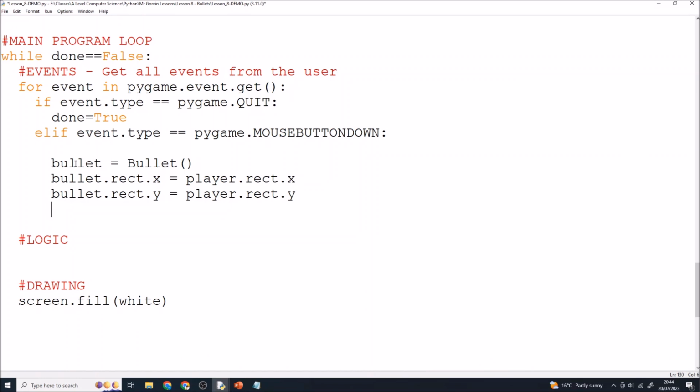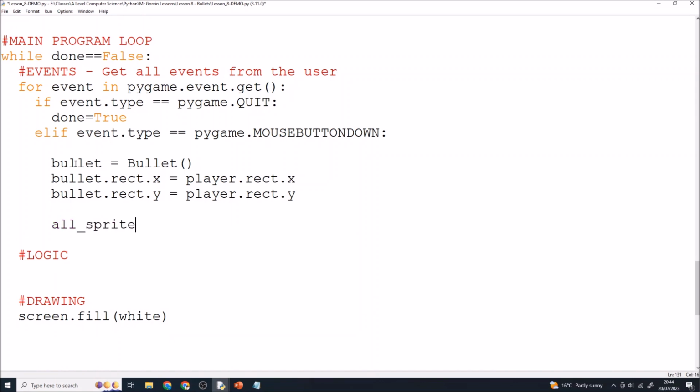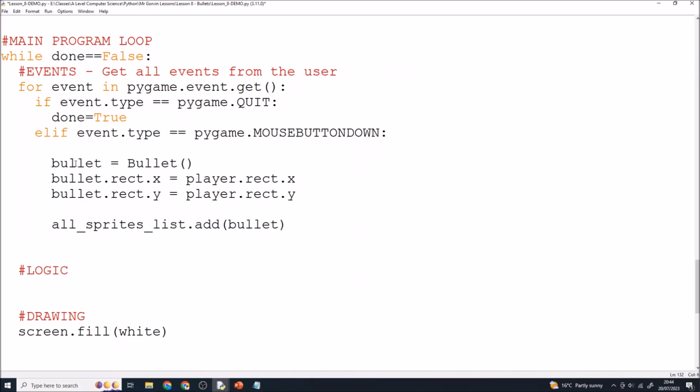So that is going to create and set the bullet wherever the player is currently on the screen, the player's block. When it's been created, we're then going to add it to the sprites list, all_sprites_list, just in case we need to manipulate it and things like that. So we're going to add the bullet to the sprites list, and we're going to also add it to its own list, bullet_list.add(bullet).